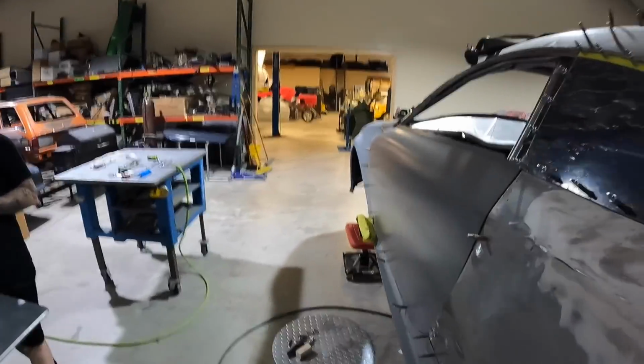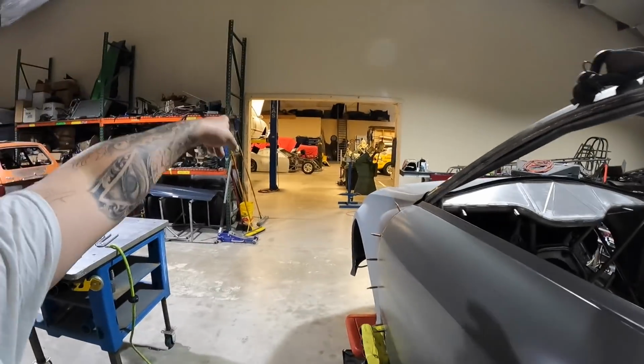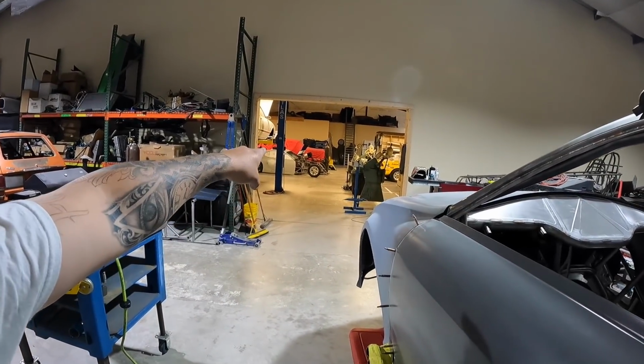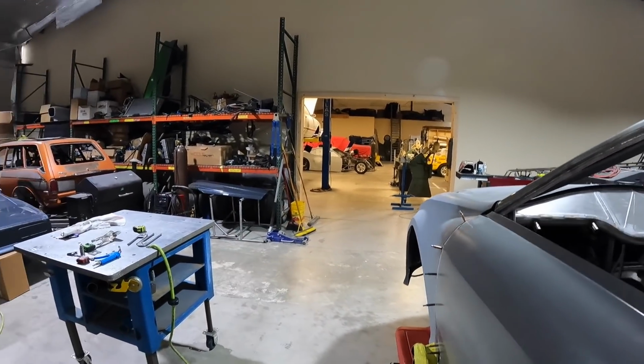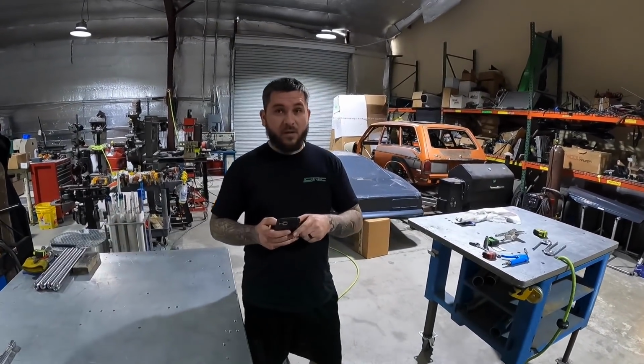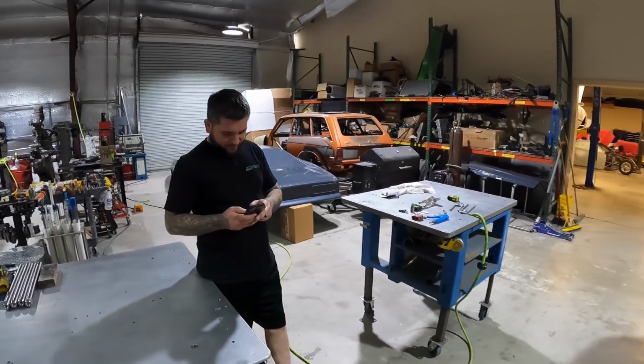Stop it. But anyways, guys, it's coming together nicely. Just giving y'all a quick little update. We're gonna run over to the other side of the shop real quick. I can't wait till that little piece of shit over there is done, so we can go ahead and drag its ass. That one too. That's the shop car. Yeah, shop car. Right? Yeah, you're getting your ass beat too. Come on, man. Stop it.